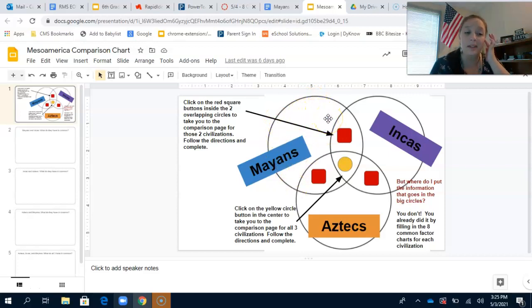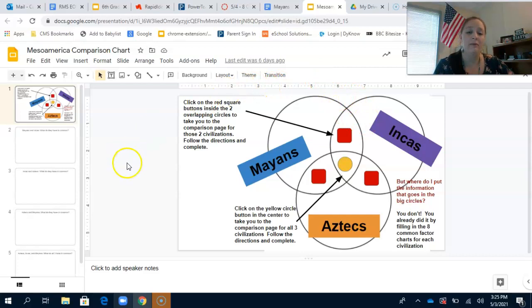Now the problem with this is you have recorded so much information that you would run out of room, and we don't want you to have to record it more than once because you have already written it or typed it all down onto your 8 common factors charts. So first, I'm going to show you how to add your 8 common factors charts to this presentation.